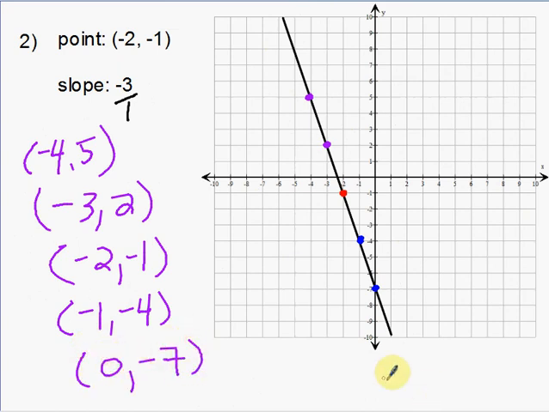And so that's what I would expect to see on your paper. A line with 5 points, if you can fit 5 points. And I would like the ordered pairs written down off to the side. Not right on the graph, but off to the side where they're a little bit easier to read.